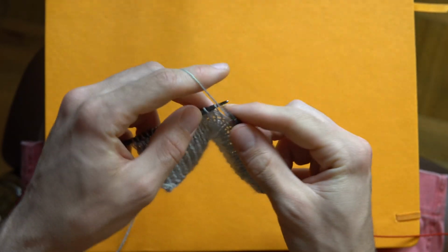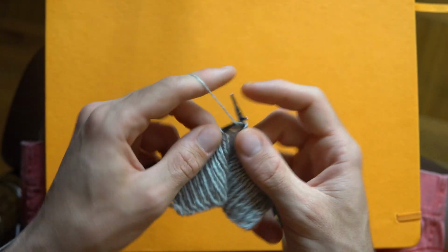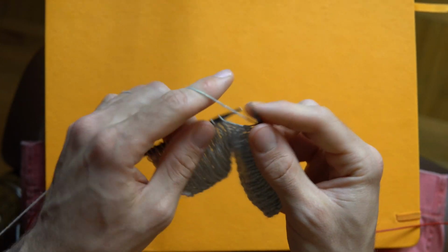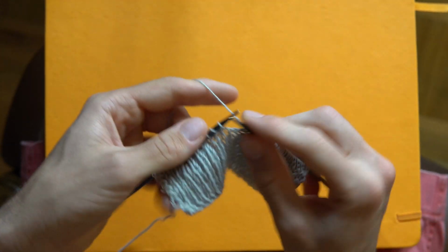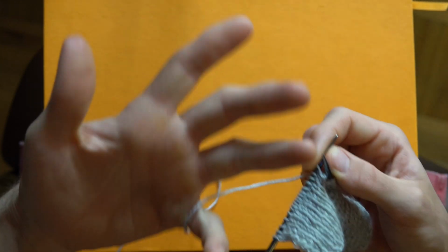I think that is something that takes a long time to get really good at, and it is really worth putting a lot of focus into as you go through your knitting process. One question I'm sure people will ask is, how do I tension the yarn? How do I hold it in my left hand?